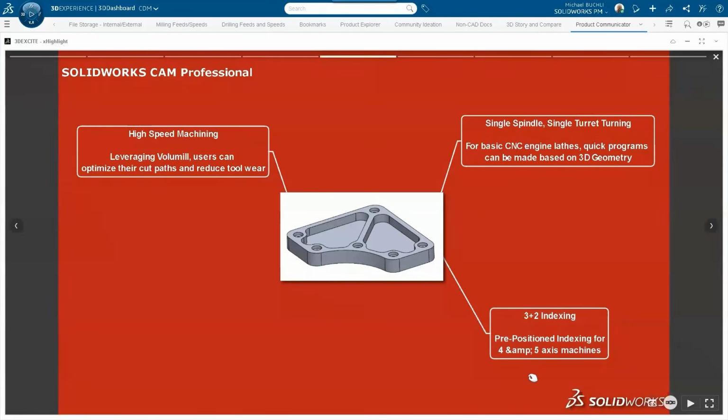And then the last area that comes into this too is 3+2 indexing. That gives us the ability to take those prismatic parts that we talked about before and then be able to pre-position them on a 4 or 5 axis machine. We are doing nothing simultaneous. We are just tipping over the X, Y, Z position, or the A and C or A and B, depending upon your machine. We're flipping those into that position, doing the rotation and index, and then we can do the basic machining. So if we had 4 of these on a horizontal tombstone, we can machine all 4 with SolidWorks CAM Professional, but it's all going to be moved to that perpendicular face, then do the machining.